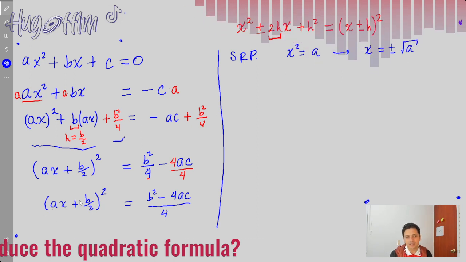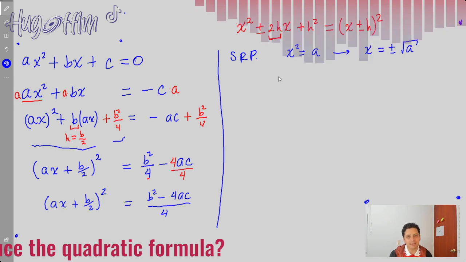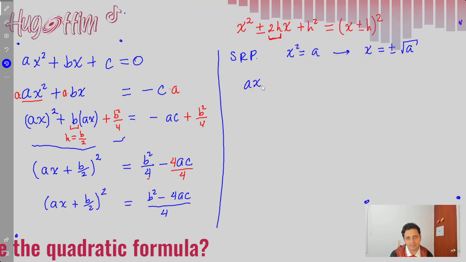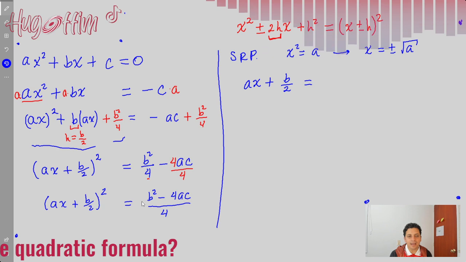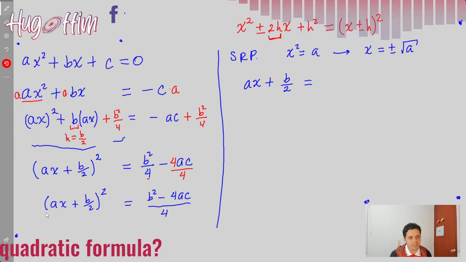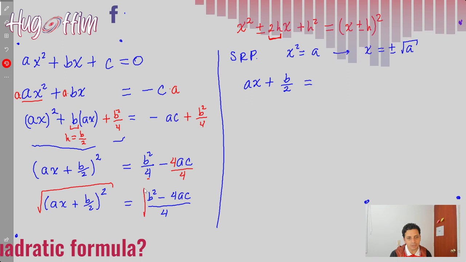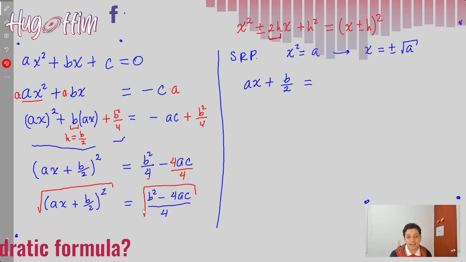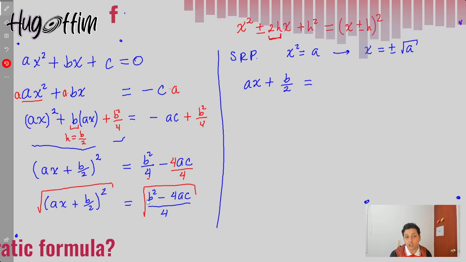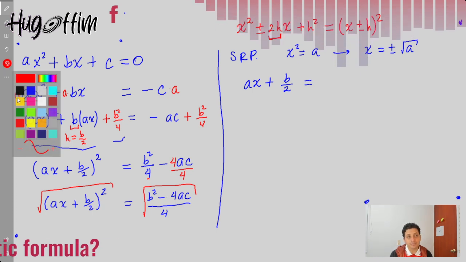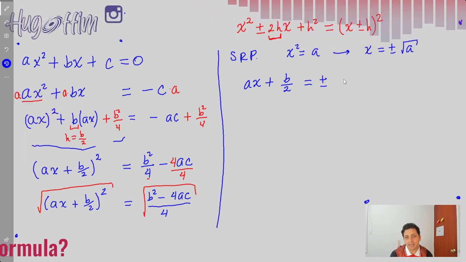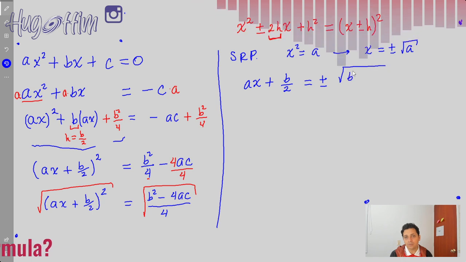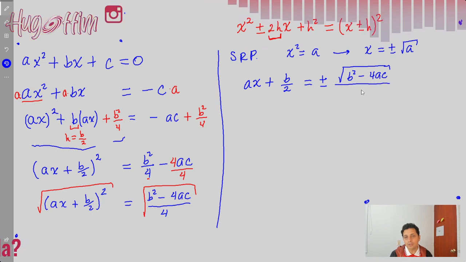In this case, the x term is going to be x plus b over 2a. So x plus b over 2a is going to be, observe that if I apply the square root here, I can apply the square root of the denominator 4 to be 2, and the square root of the numerator, that is the square root of an expression. So I'm just going to put positive and negative, a square root of b squared minus 4ac over 2.